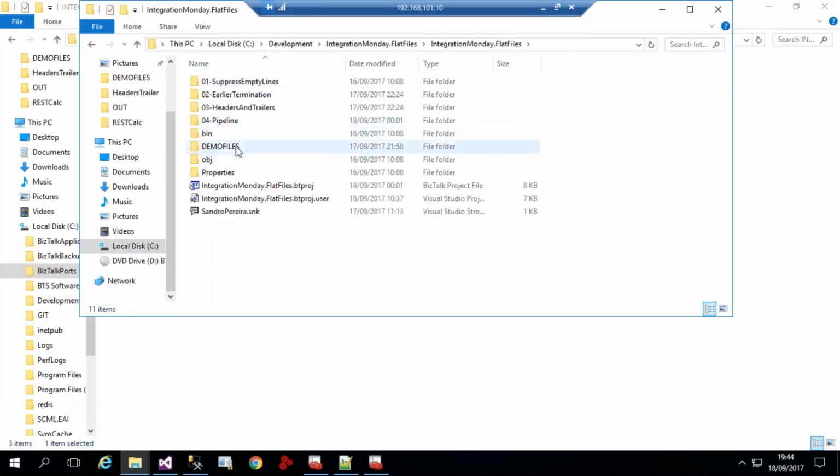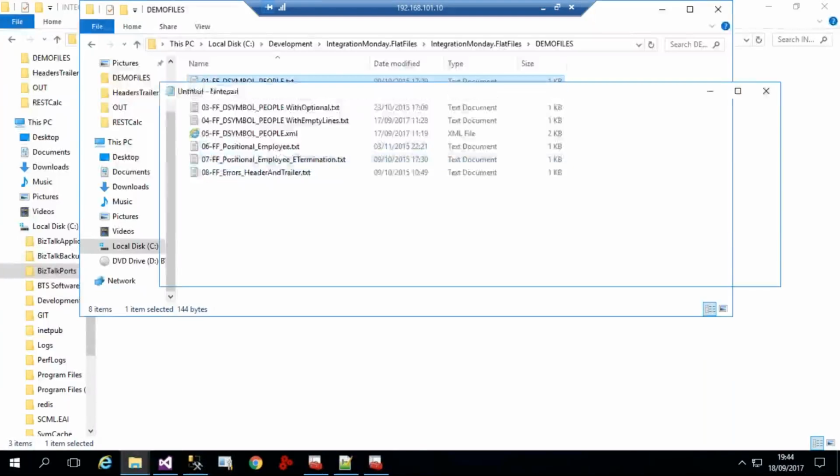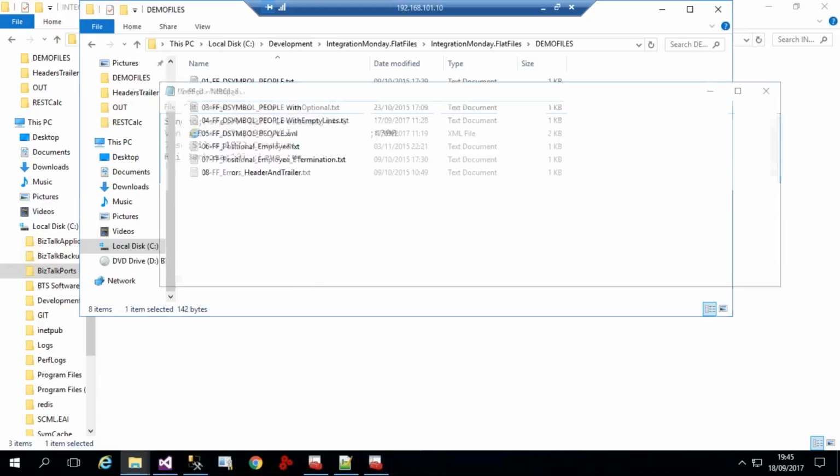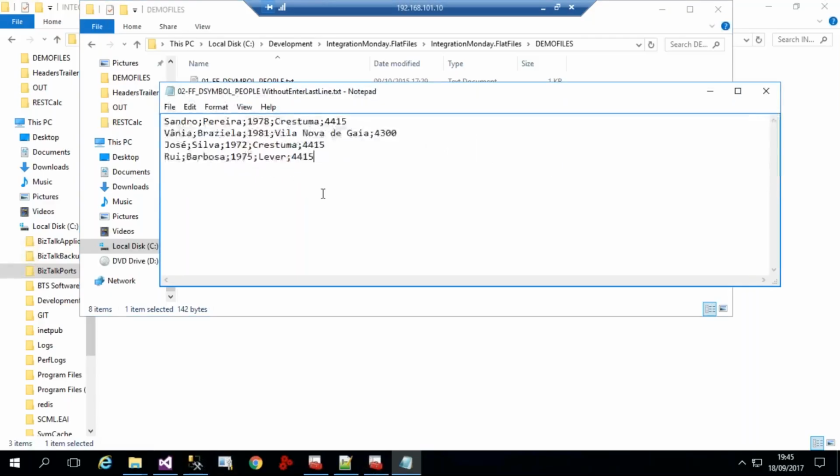Okay. So it's very simple. It's the same scenario that I showed in the first session that I did 3 months ago. Sometimes we have this enter at the end of the file, and sometimes we don't have the enter.